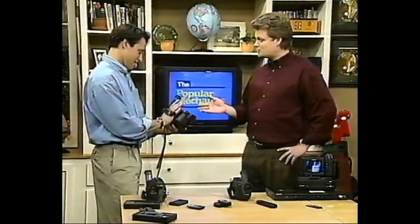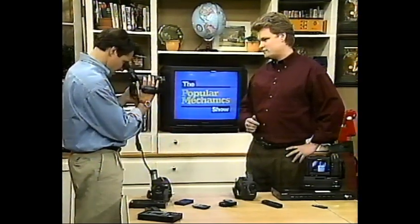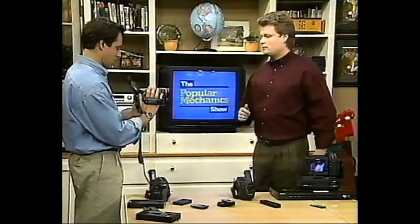On a more modest budget, try this. This is an 8mm camcorder from Hitachi. It's a VM-E510A. And what do you like here? Well, as you see, when you look through the viewfinder, you get a terrific picture. And when you touch the little gray button atop the zoom control, you can make the subject 1.5 times bigger immediately. Instant zoom. It is their instant zoom control. And this costs what?